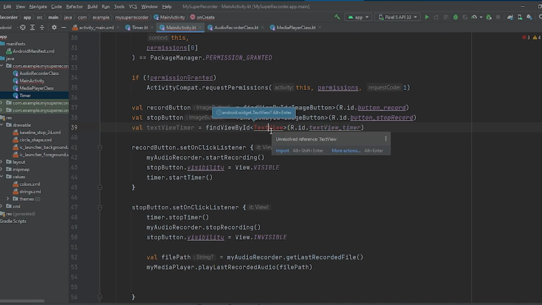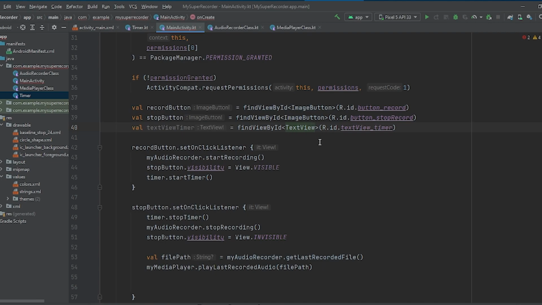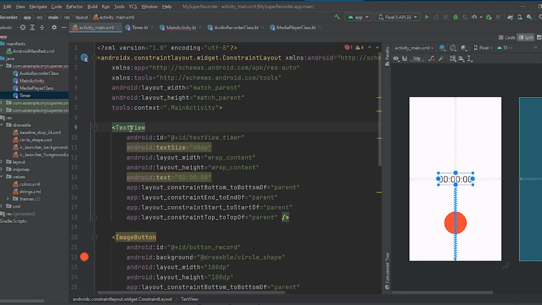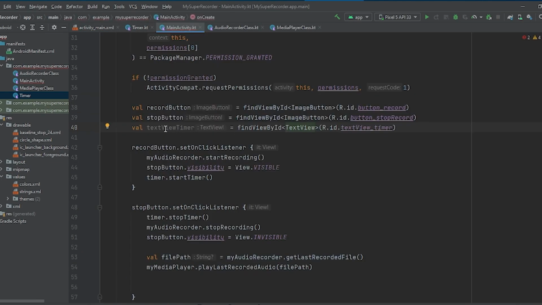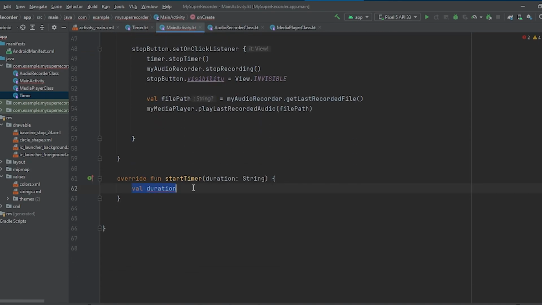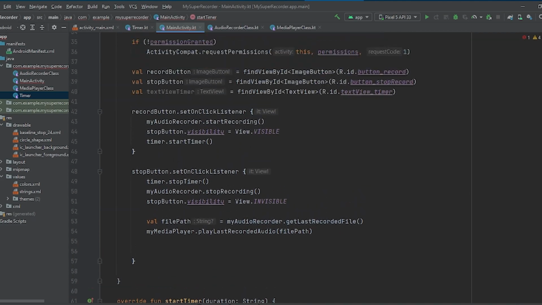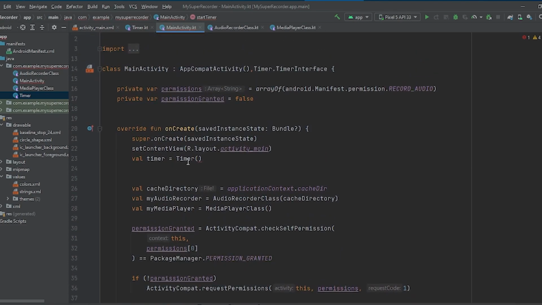Yeah, it's a text view. Let's import this one. Let me check what is this one. Yeah, it's a text view, so we're okay with this. We have text view timer now, and then say text view timer. Let me check this one.